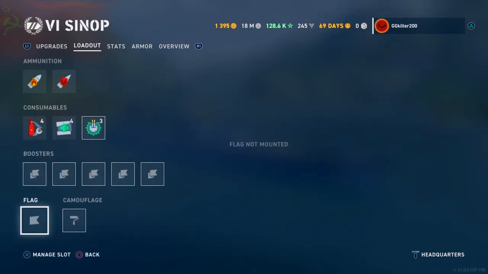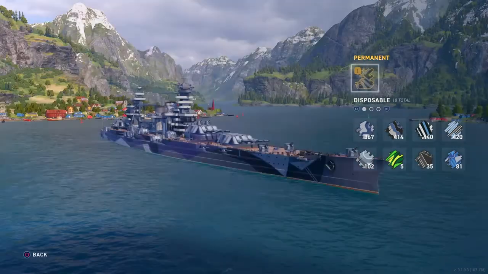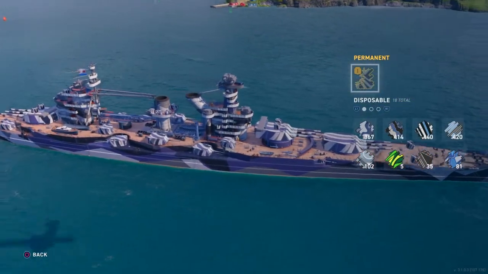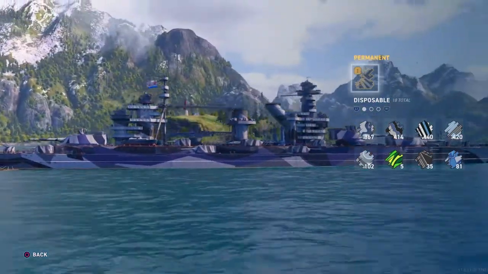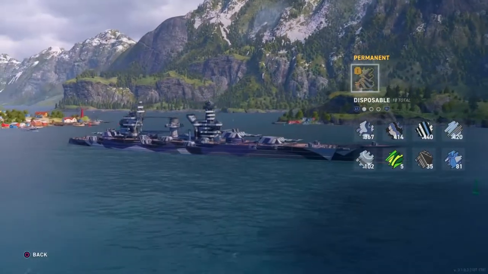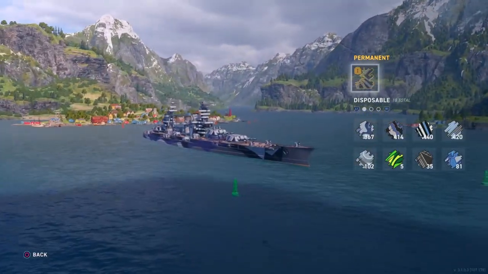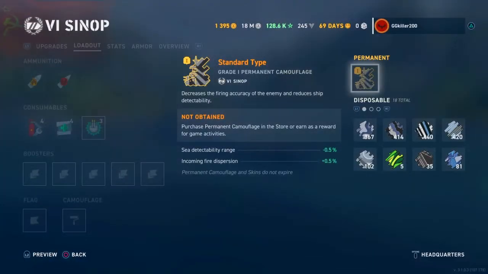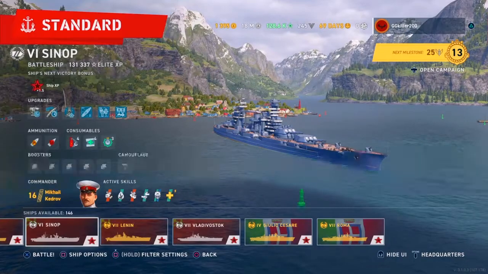And once camos become available, you get this camo, which I personally like. This thing never even was built, so I don't know why it has a camo, except it actually looks good. And I would really like to see it actually be in use. So anyway, that's pretty much it for Sinop.